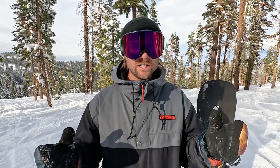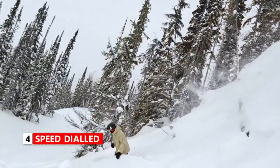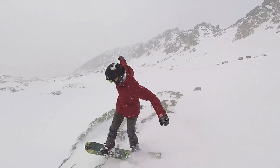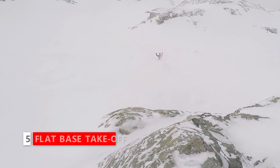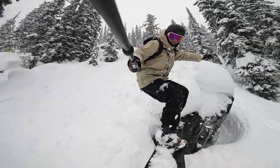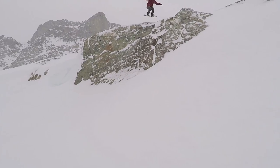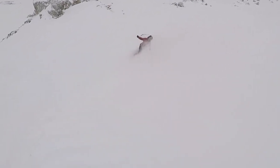As I'm going towards the cliff, I'm first thinking about having my speed dialed so I'm not going too slow or too fast. I'm going the right speed so I can land in the sweet spot of the drop. The next thing I'm thinking about is making sure that I come off the lip of the drop from a flat base. From that flat base that also sets me up for a flat landing. If I'm too heavy on my heels or too heavy on my toes then your balance can be off for the landing as well. So coming off the cliff drop off the lip from a flat base.